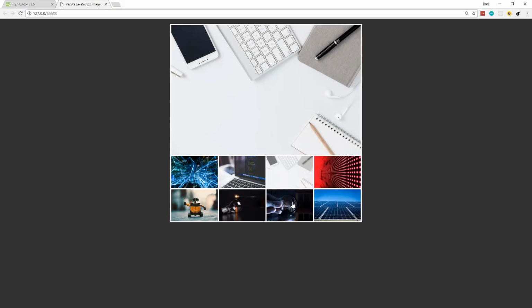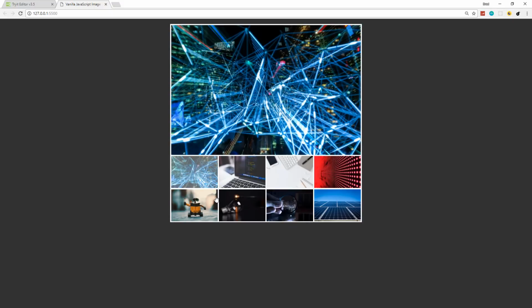Now, 90% of the examples you're going to find on the internet for something like this are going to use jQuery, and it's really unfortunate because we don't need jQuery for most things that it's used for, in my opinion. A few years ago, it really prevented people from learning actual JavaScript.